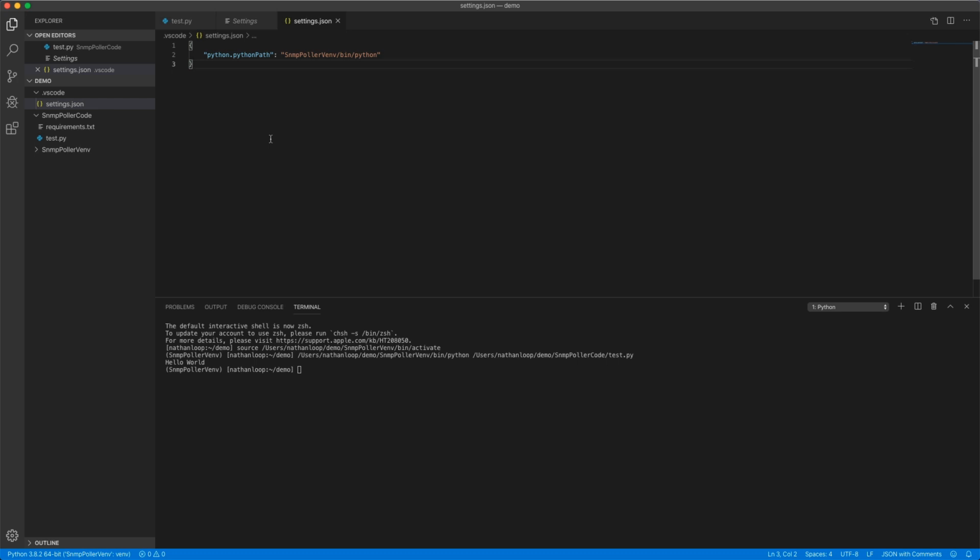So that is how you are going to install Python within Visual Studio Code. Also get Visual Studio Code to your path so you can launch it from the command line, and two different ways to do your virtual environment, either through the command palette or through the settings.json. In our next video, we're going to start looking at GitHub and how to integrate that into Visual Studio Code as well.